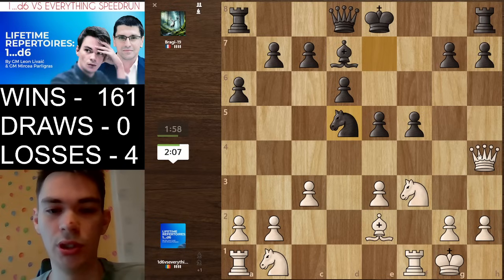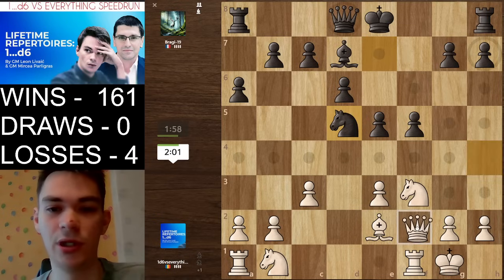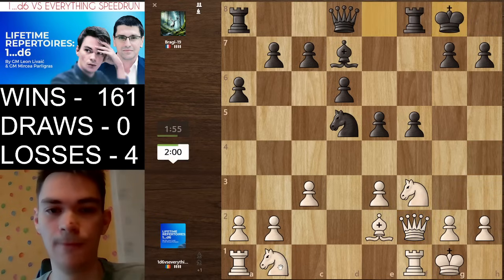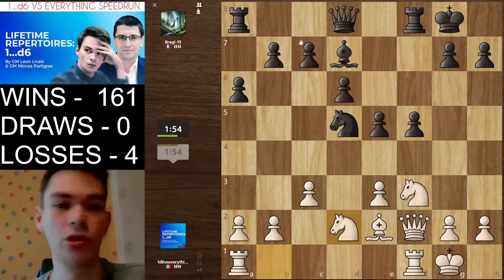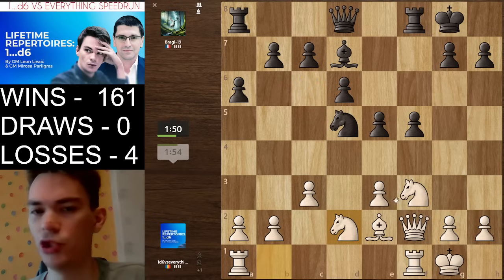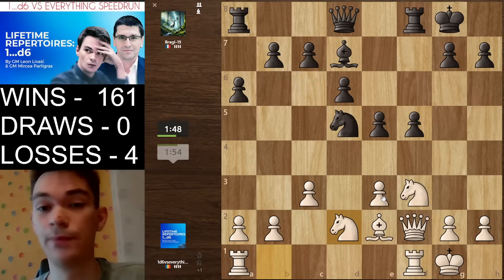What's the best continuation? I mean, my lack of development makes it a bit harder, so let's just solidify first. So bishop c4, my opponent's not worried about it at all. Probably rightly so, because there is just c6 and they cannot exploit it. So I'm just gonna finish my development as planned.